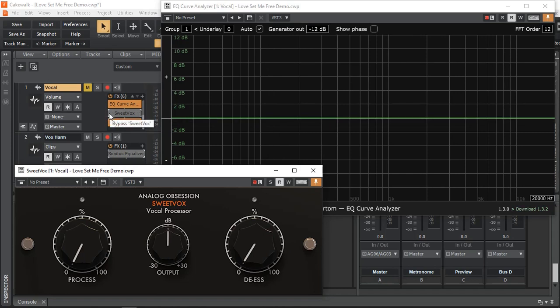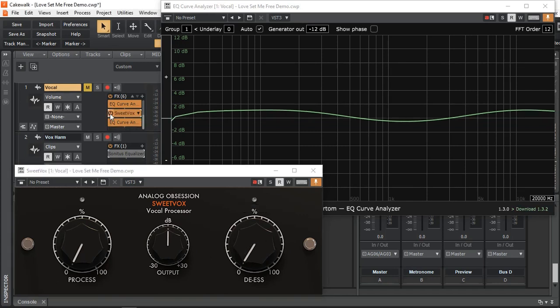So let me just turn it on. As a default, no processing, output at 0 dB. I would say that's sort of makeup gain, and then DSing. Let's turn it on. Okay, as soon as we turn it on, we already have some curves. So we've got some increase at the low frequencies and increase at the higher frequencies. Not much, probably about 1 dB. Yep, 1 dB increase. And about half a dB reduction at about 1.3 kilohertz. So as soon as we put this plugin on our vocal track, we're going to hear some difference because it's already changing the EQ.